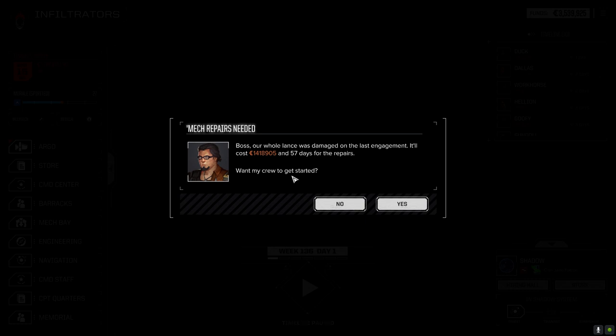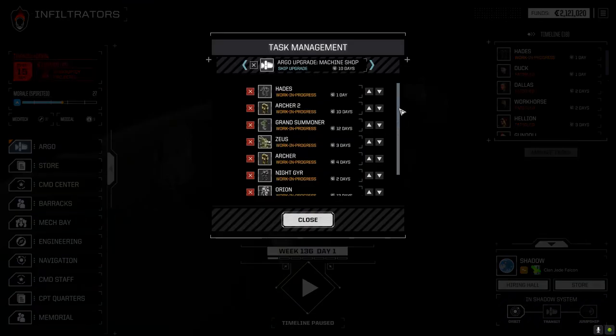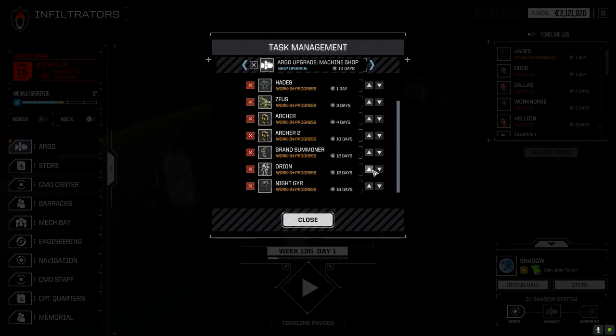All right, well, that's a lot. Oh my god, okay, well, it was a good fight though, it was worth it. We just have enough left for our financial report once I sell some stuff. Let's manage the tasks a bit here. I'm going to have to be very careful. Night gear is only 2 days? I guess so, we just lost the arm. Gonna have to be careful about what we repair here and how much it's gonna cost.